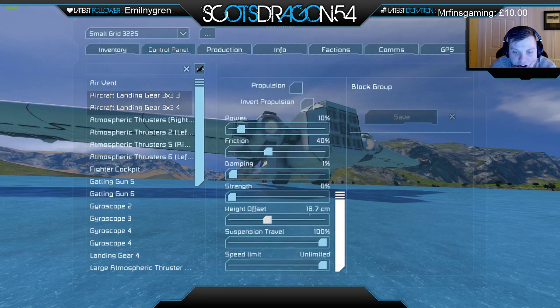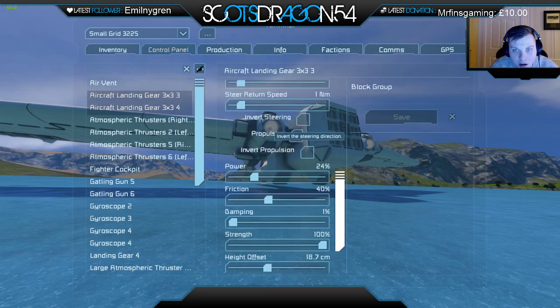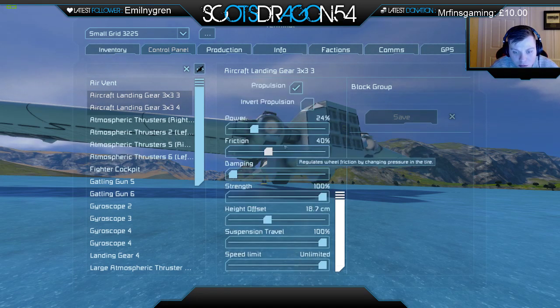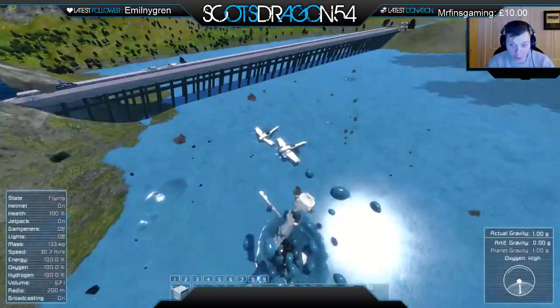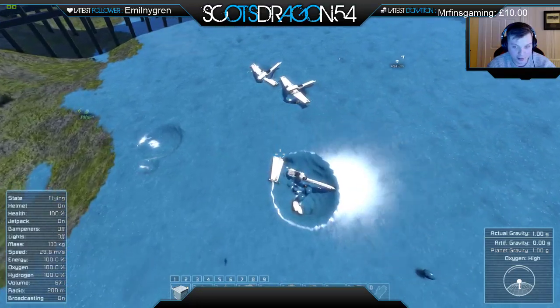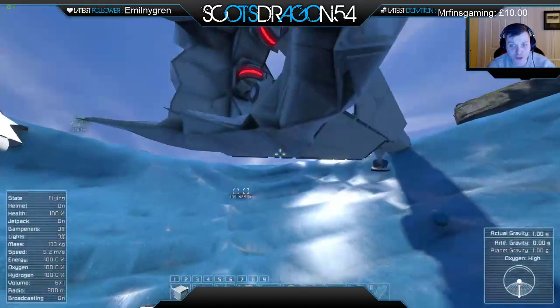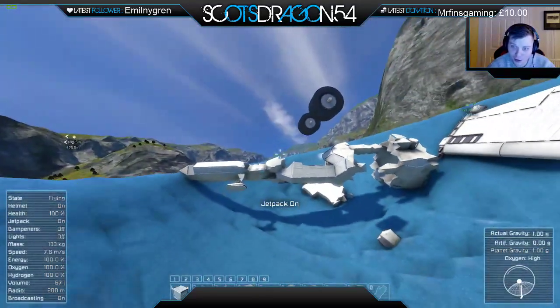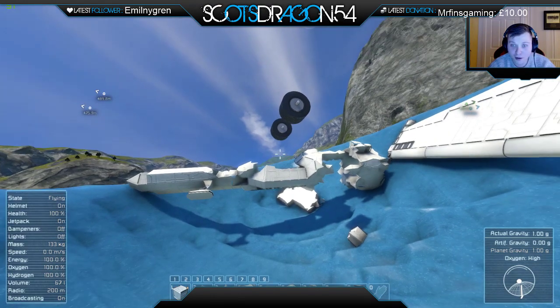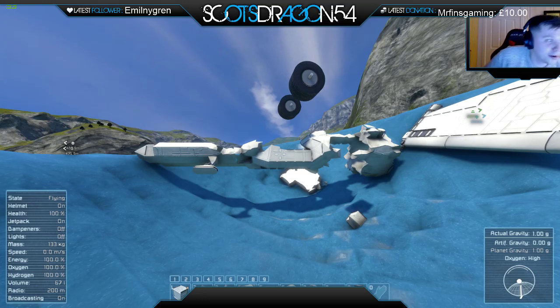What have I done wrong? What have I done wrong? Strength. Power. Up the power a little bit. And propulsion. I don't know. Fucking hell! Oh, the wheels survived! I don't know what happened there.